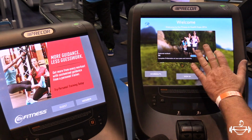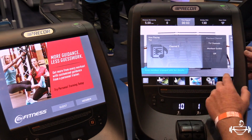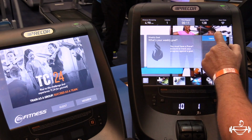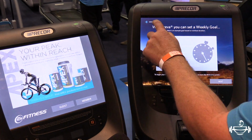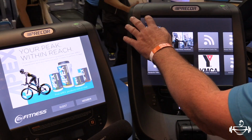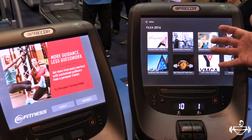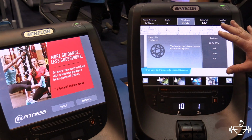So as an example, over the 5 years that we've had the product in the field, we've added things like the ability for someone to go in and watch on-demand videos, to be able to track their workouts with the Preva goal system. We've added the ability for individuals to go to the internet and see information from feeds and so on from all types of sources. And this is again an area where an operator can brand themselves and communicate to their exercisers. So we continue to keep that fresh and new and interesting all the time.